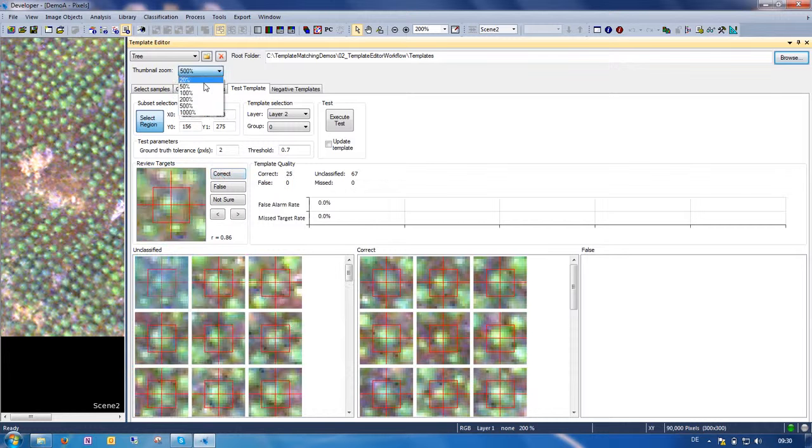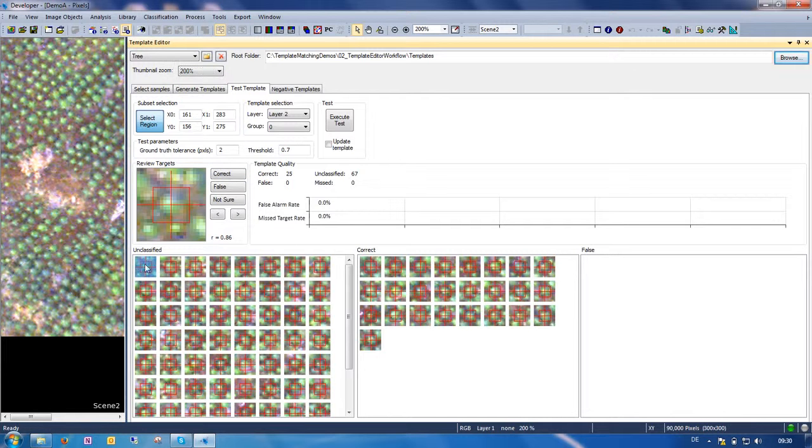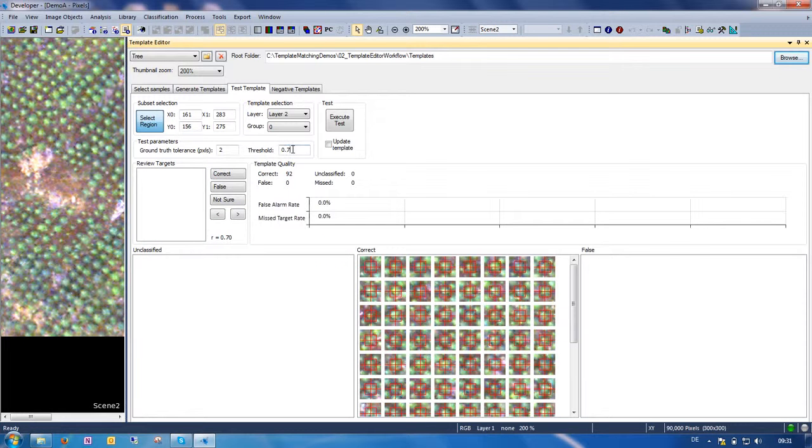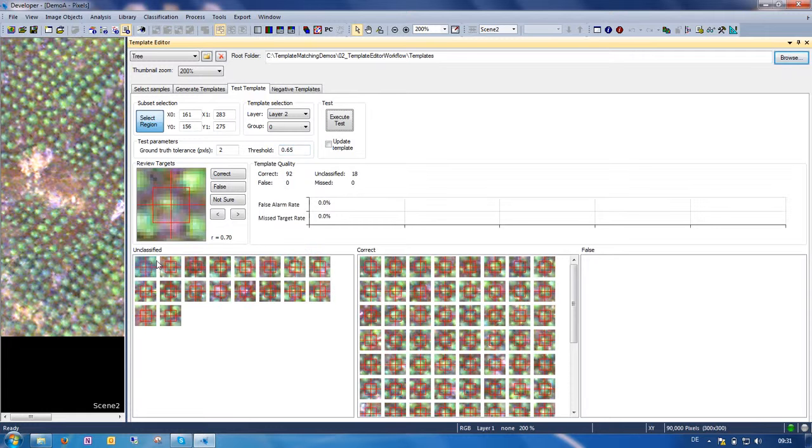If I want to go even faster, maybe I decrease the zoom level here a little bit, then I can judge very fast. They look all correct. Yeah, correct. We'll find more targets even if I lower the threshold here a little bit. Let me see, here we have false, false. This also looks false.